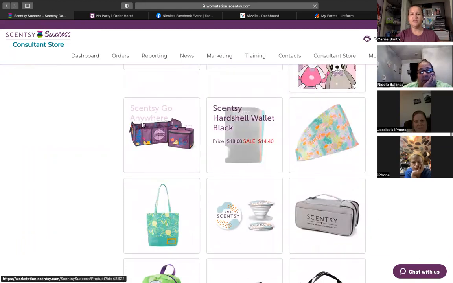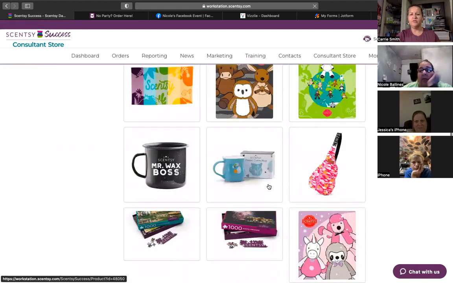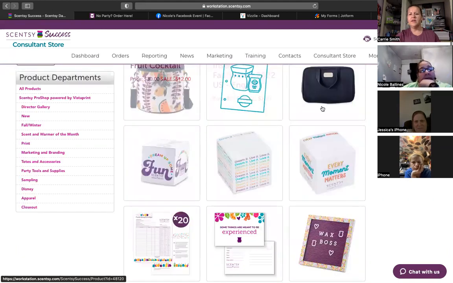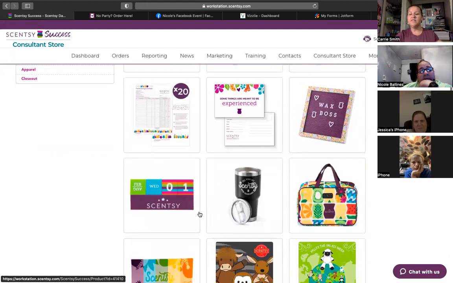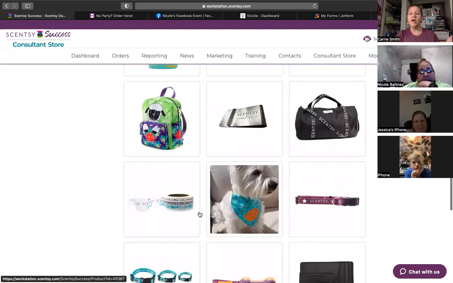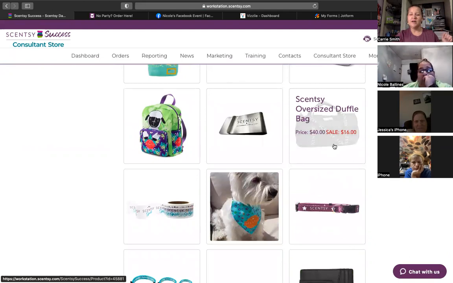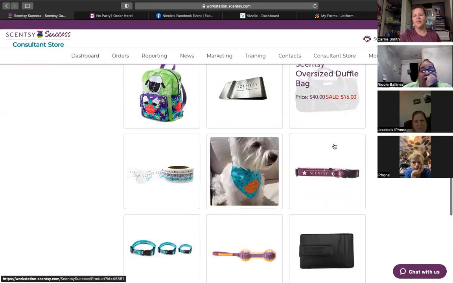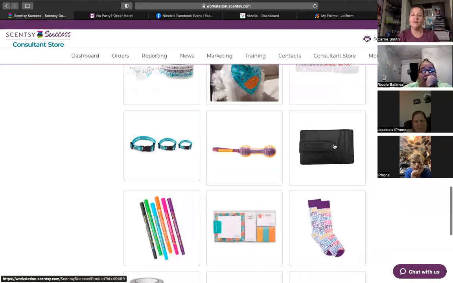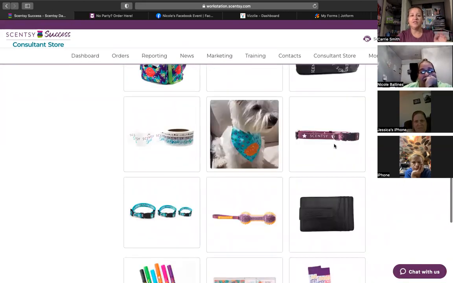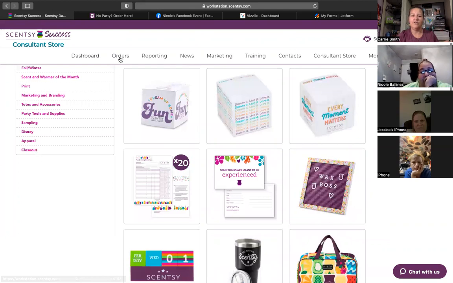There's some stuff that was earlier not coming up on sale. So hopefully it's all listed as sale prices now. Okay, yes, everything is marked as sale. So they must have been adding stuff when I was on earlier. But for example, this duffel bag right here, I got it at SFR, and it's literally from the top of my head past my bottom long, because I carried all of my goodies back from the convention center one night in it, and that's how I know. But there's all kinds of cool stuff in the clearance section. So always check the clearance section out also.